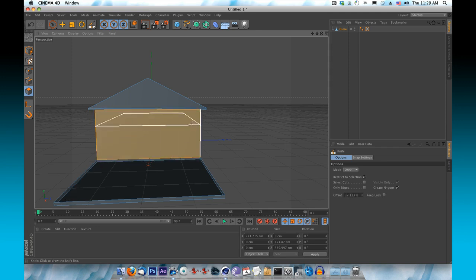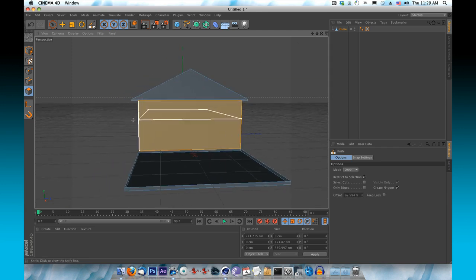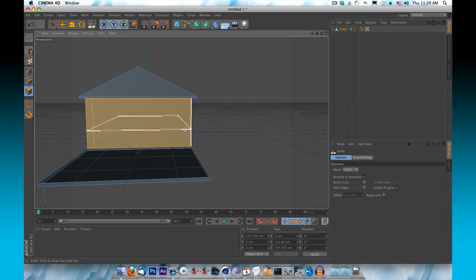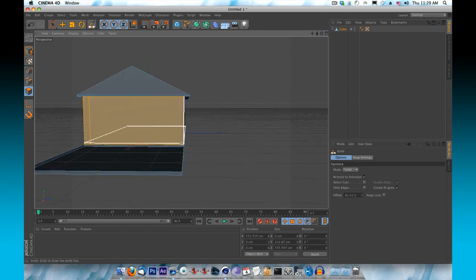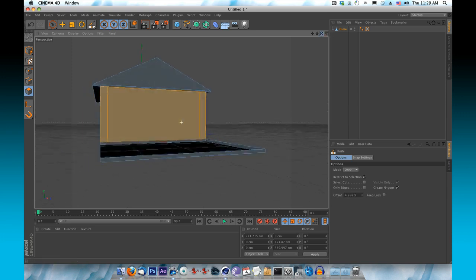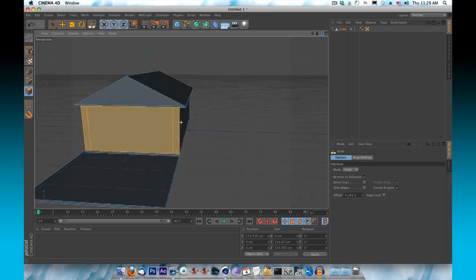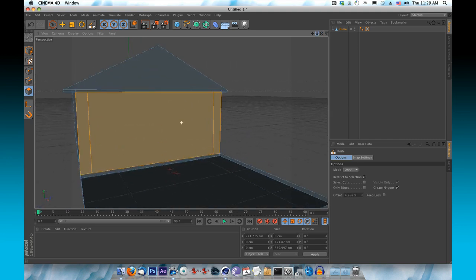And see, it's not cooperating. It depends on some angles I'm at, but it's right about there. That's about good. You want to be about a foot and a half, 2 feet off the edge corner of that building. So that's going to work for me. I'm going to click that, insert a line, and I'm going to do the same thing right over here. If I can get it to come into effect for me. Something about like that. You see what we got there? We're about a foot and a half or 2 foot off the edge corner of that building, as it would relate in real life.